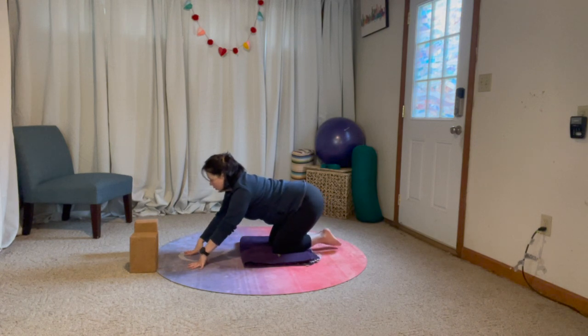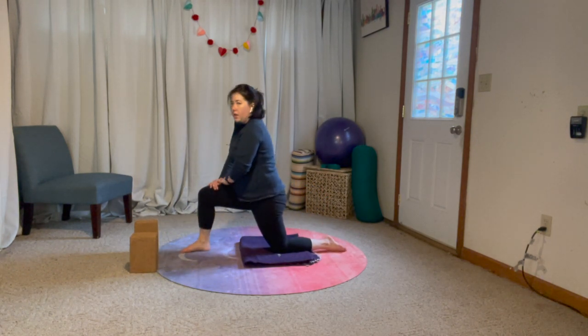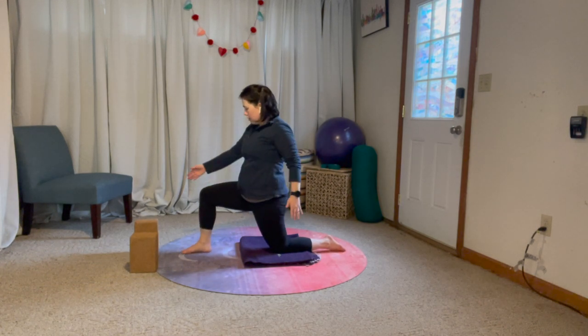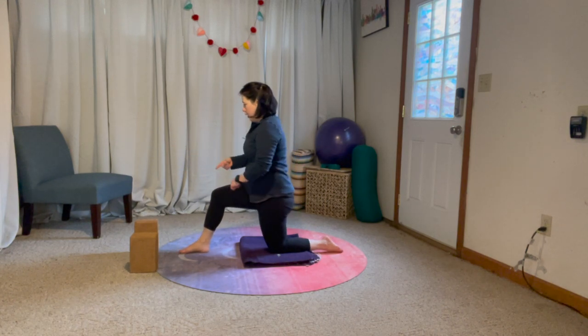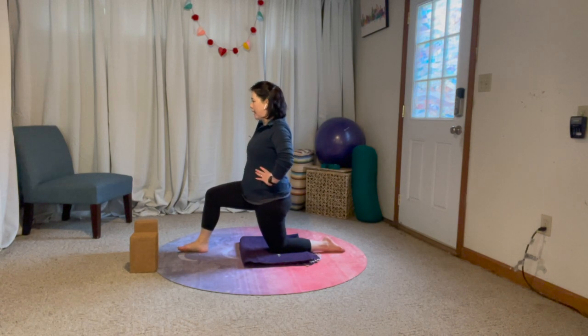Okay, we're going to bring our right foot forward into low lunge. And we'll walk ourselves up first. We're going to do a little bit of engagement. So we're going to pull everything into your center line. Pull your right heel back and your left knee forward. You're going to wrap your belly in a nice strong hug. Keep breathing even with this engagement around the middle. Let your shoulders relax down.